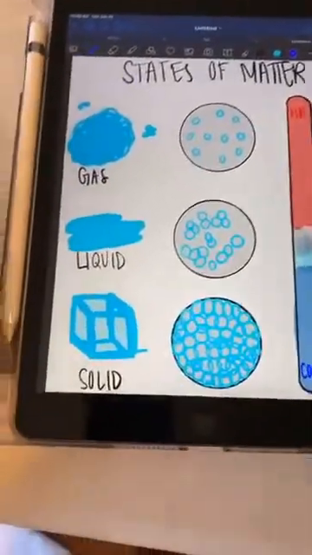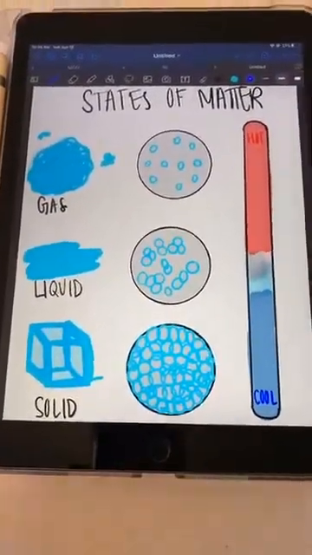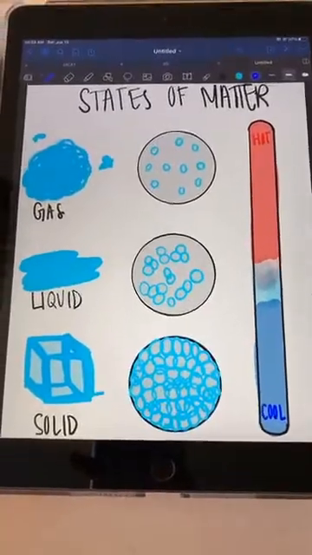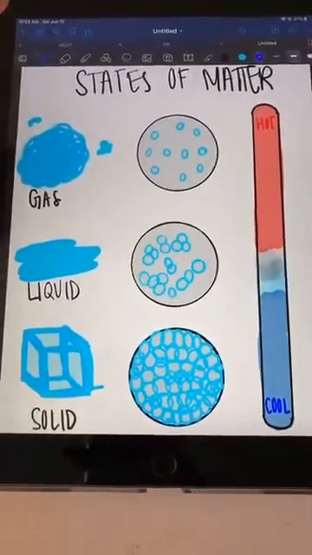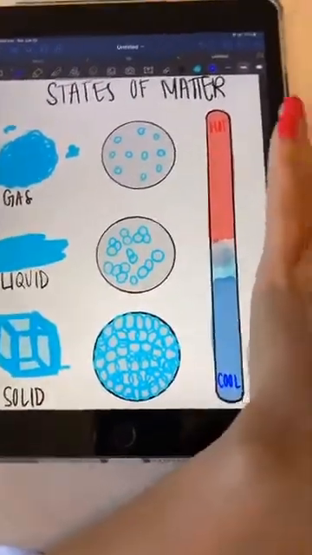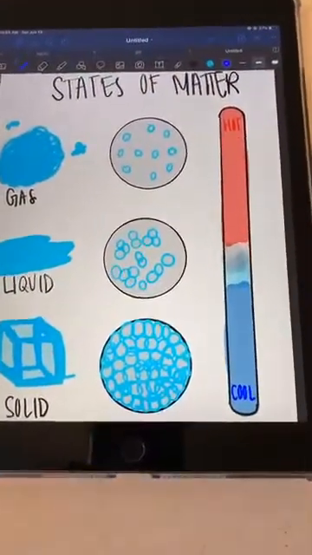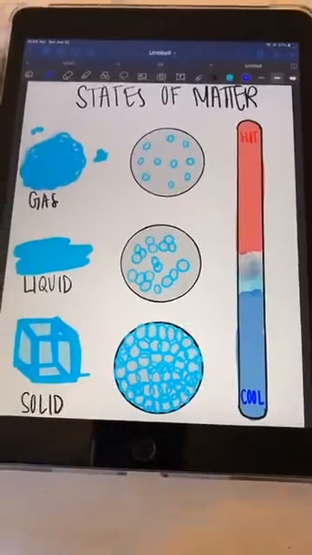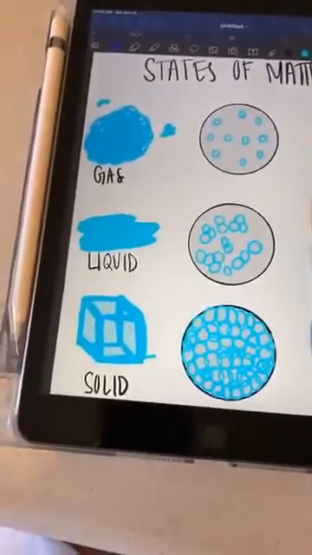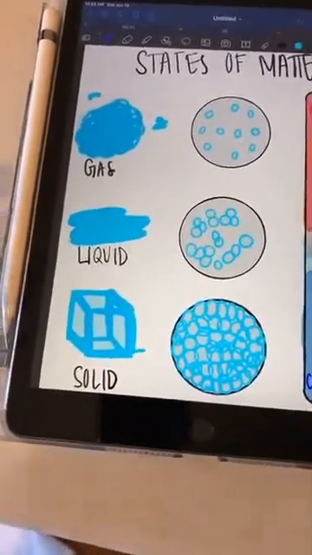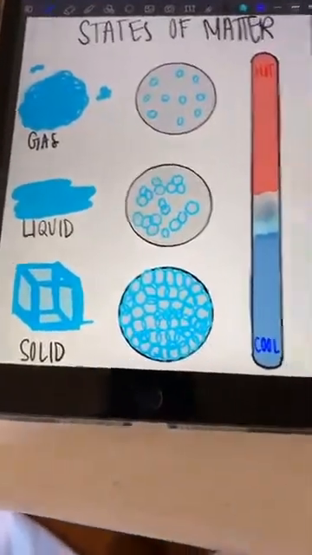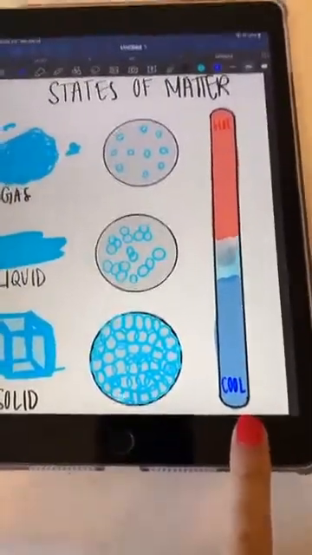And then we have liquid, which is another state of matter. And these molecules are still spread out. They're a little bit closer together. And this is kind of an in-between phase. So think about how you can have like hot tea or iced tea. So it can really go either way. And then we have solid. So of course I drew an ice cube, so you can think of an ice cube, and those are typically cooler.